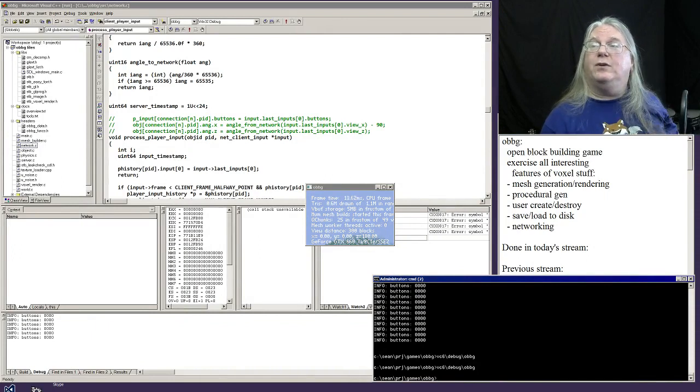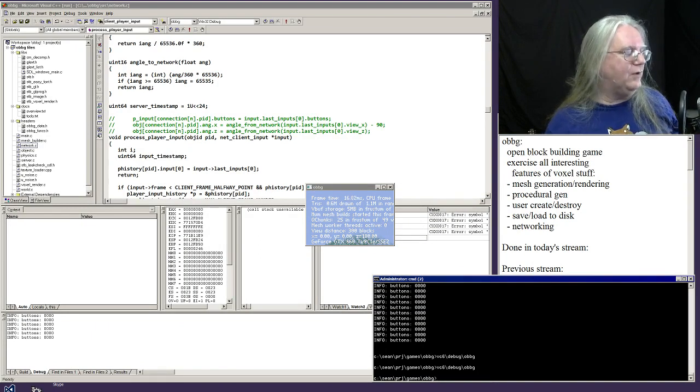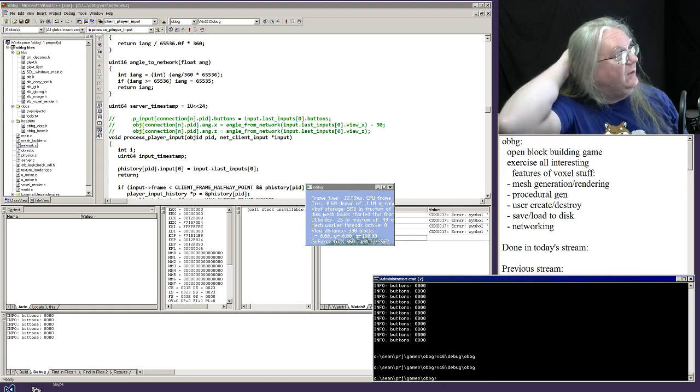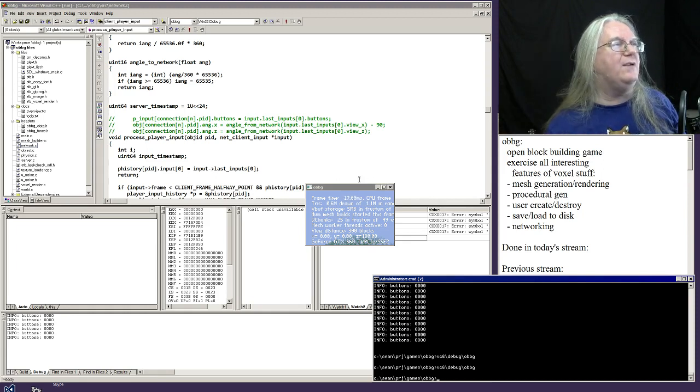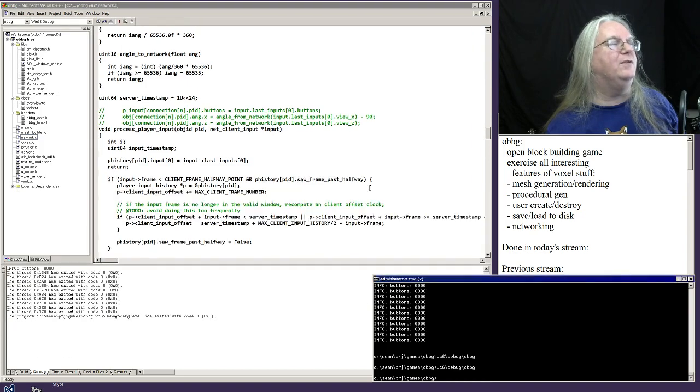Can blocks be destroyed? Yeah, so I started to answer that. None of that code is written yet. It is totally possible. You just have to remesh the thing. I have to add logic to set a flag to remesh things and decide how rapidly to do it. That's one of the things that Minecraft can get sluggish about. So I want to be a little smarter about it, maybe than Minecraft is. I don't know how smart Minecraft is about it.